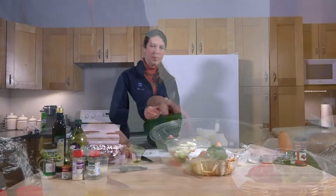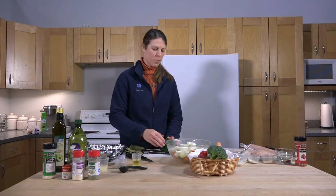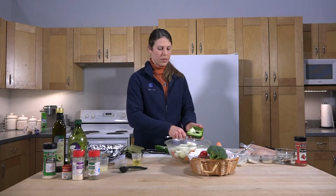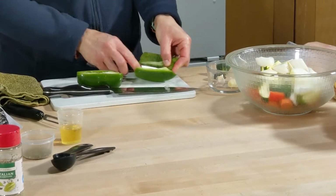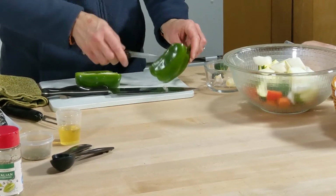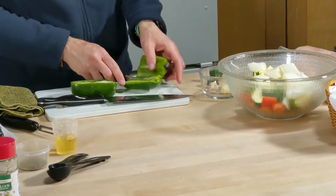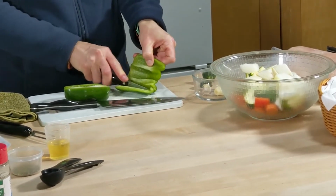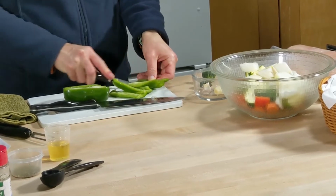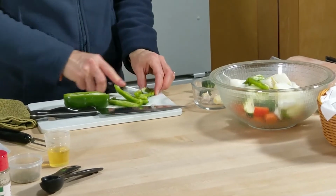After you've done that, you simply take your knife, whichever you're comfortable with, and cut your green pepper in half. Sometimes it helps to use a smaller knife to remove the core. Simply place your thumb on the edge of the vegetable and gently slide your paring knife around the edge and discard that core. Do the same with the bottom. If you're more comfortable, place it right along the cutting board there for easy and firm grip. Okay, we'll continue to trim off the membranes and remove and discard all the seeds within the green pepper.